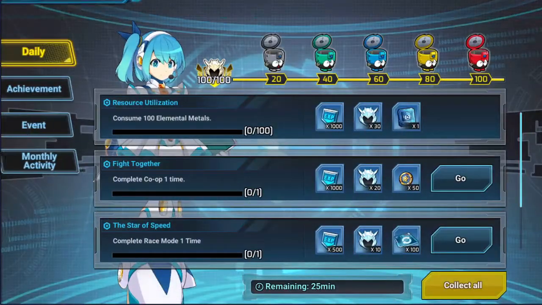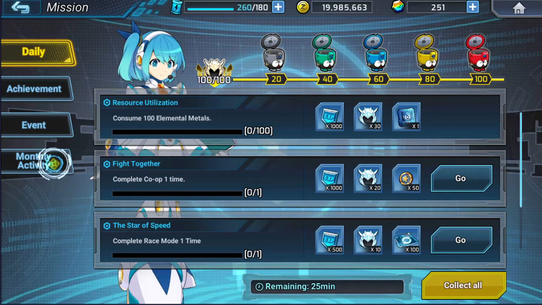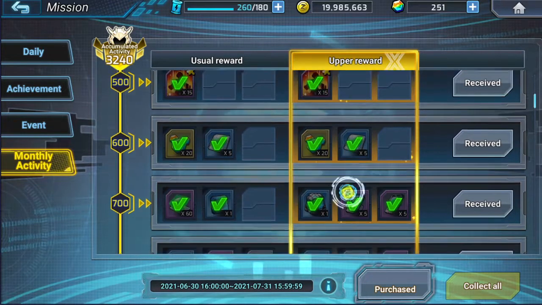Now, let's say maybe you're already kind of high level, or maybe you're not really too worried about level. What else can I spend a couple bucks on? Now, you get your mission pass for the month. Can't see it on this one because I've already bought it, but for about $10 or $11, you can get pretty much all these extra rewards for doing your missions. On the left-hand side, you'll see it says usual rewards. Those are your regular rewards. Everybody gets those. The ones on the right, the upper rewards, you have to pay, I think it's like $10, to get those, and you unlock all these extra rewards.